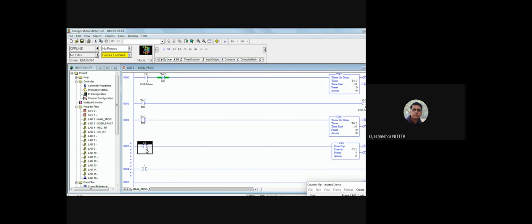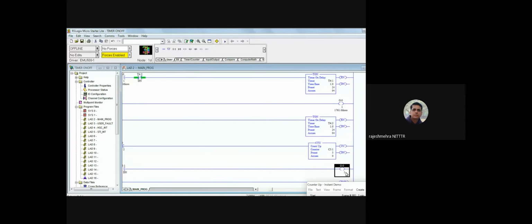Here we are just giving independent working of the counter. We are using another input, input 2, making transitions, and we are using the done bit of the counter. We can make any output high after 5 on and off of input 2.